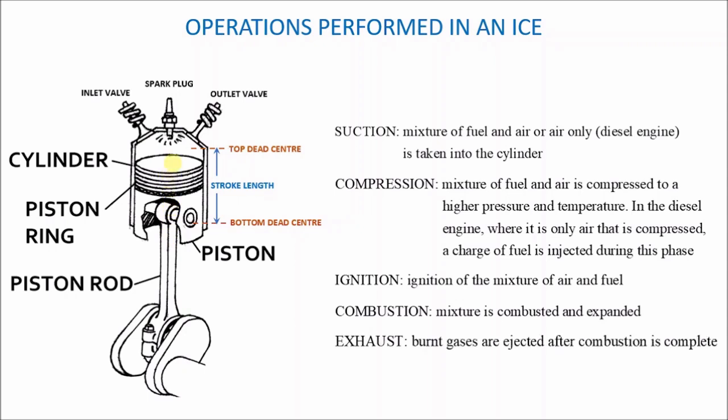And so after the combustion phase is the exhaust phase. So when the piston begins to come up, the outlet valve is going to open, and the mixture that has just gone through combustion is going to be expelled through the outlet valve as exhaust gas. And so that is the exhaust phase, okay? And so it's really important to understand that. That will give you a good idea of how an internal combustion engine works.